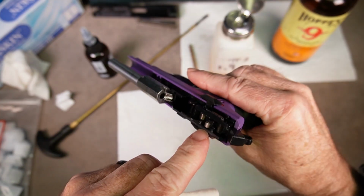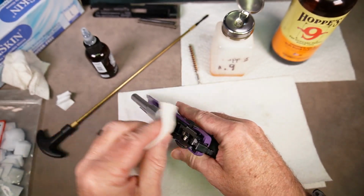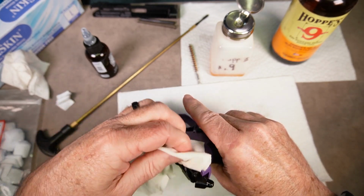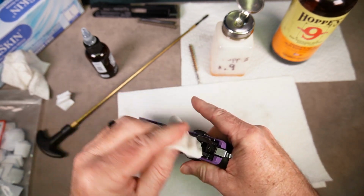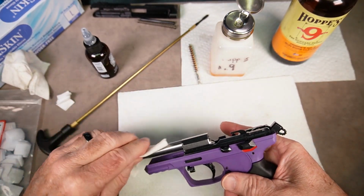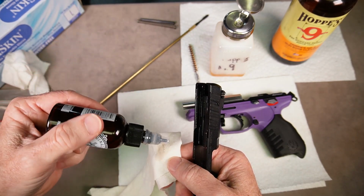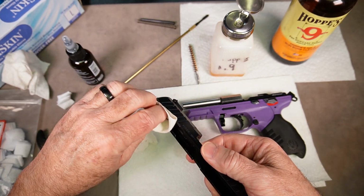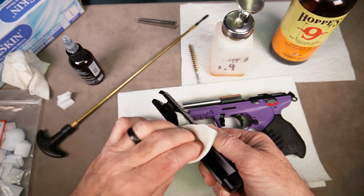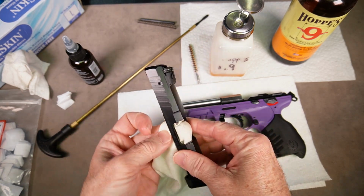Wipe these rails here. This is where the slide goes back and forth, and just kind of get some oil down inside and all the moving parts. Just a little bit like that. Maybe a little bit on the outside of the barrel, and also on the slide itself. Just a small amount. Just wipe the rails back here. Wipe down in here and inside this area.